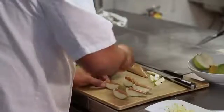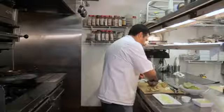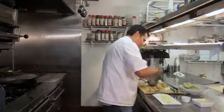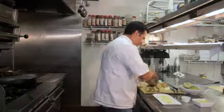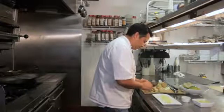It's better to have the peanut butter at room temperature. It's easier to spread. So we just put it in a little piping bag and let it sit out for about an hour, and it comes to perfect piping temperature.